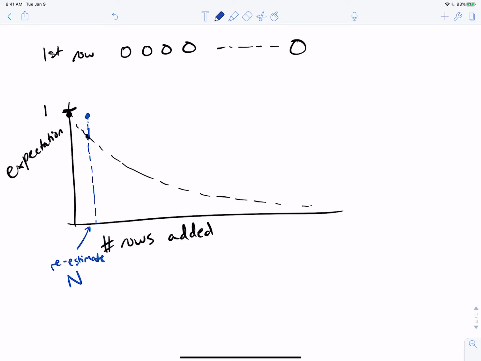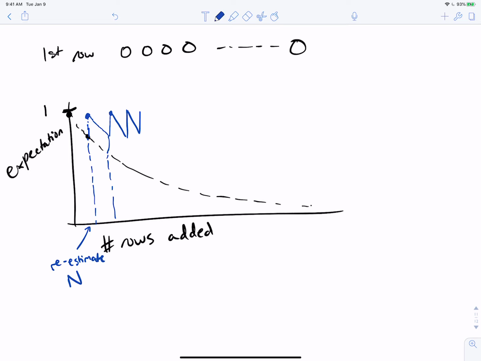And then you make a few more rows, it goes down, and then you re-estimate, and it goes up again, and then down, up, down. As long as the expectation remains less than 1, you can always complete the array. And you'll get a better estimate every single time.